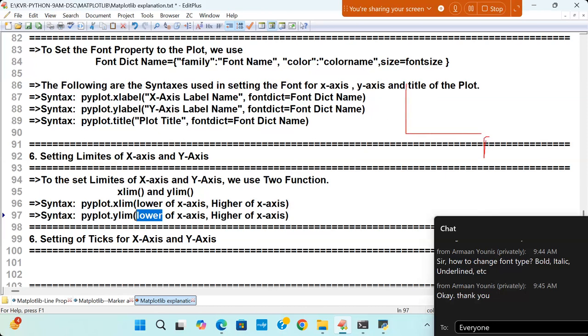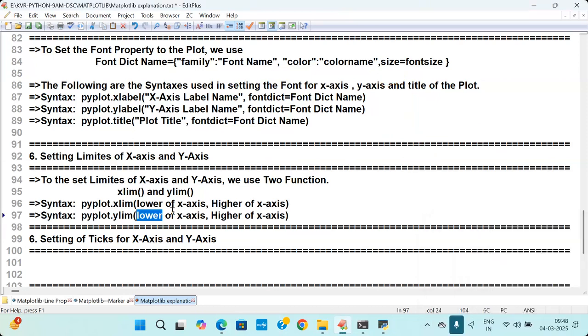This is the right and this is the left; this is called lower and this is called up. This is the lower value of the y-axis and the upper value of the y-axis. No problem even if you write it in left or right order, not an issue. Lower value of the y-axis and then the higher value of the y-axis, you need to mention.